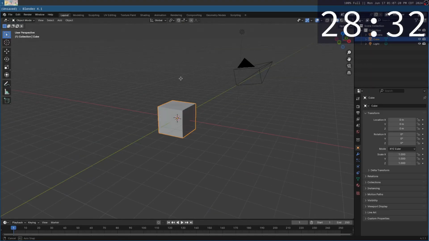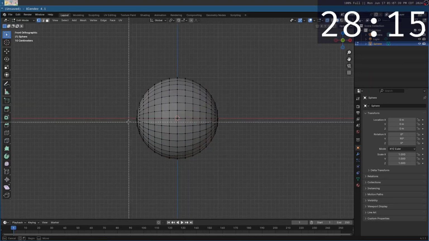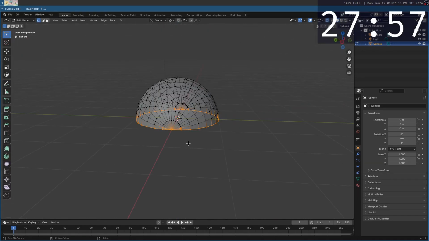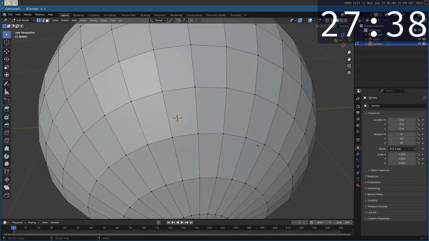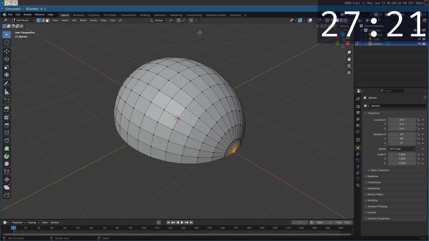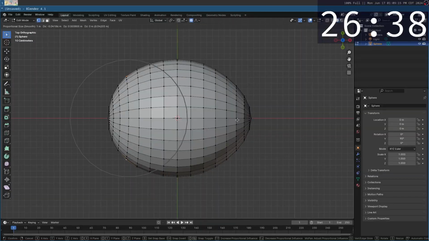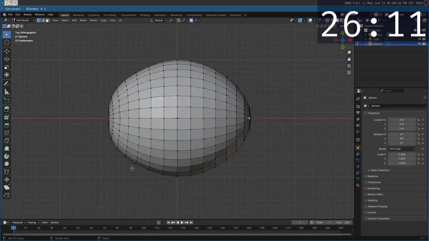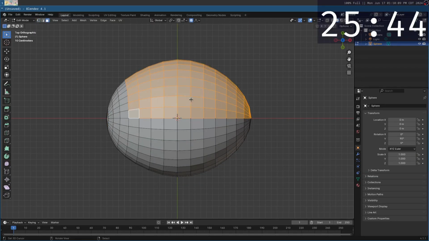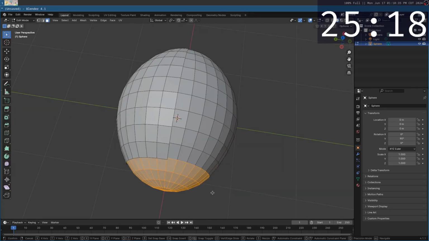I began by blocking out the basic shape using a UV sphere, which I rotated, cut in half, and scaled, and then I used proportional editing to have it sort of taper towards the back. Then I shaped the area for the head. After that, I selected some faces for the wings and the head. I used Shift-D to duplicate those and separated them into separate objects.